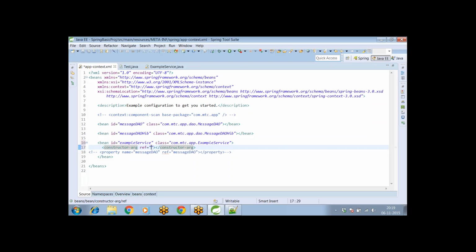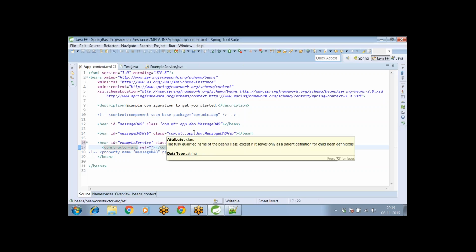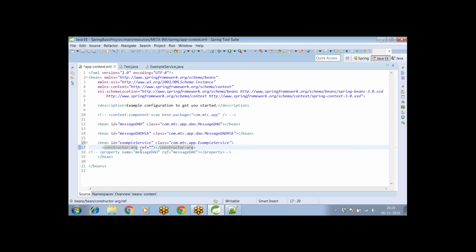We'll use the constructor-arg element to ask the container to inject the dependency. That indicates that we want the container to call that constructor to supply the dependency. So which bean do you want to inject through that constructor? Let's say message to your heap, for example. So pass that message to your heap reference here.